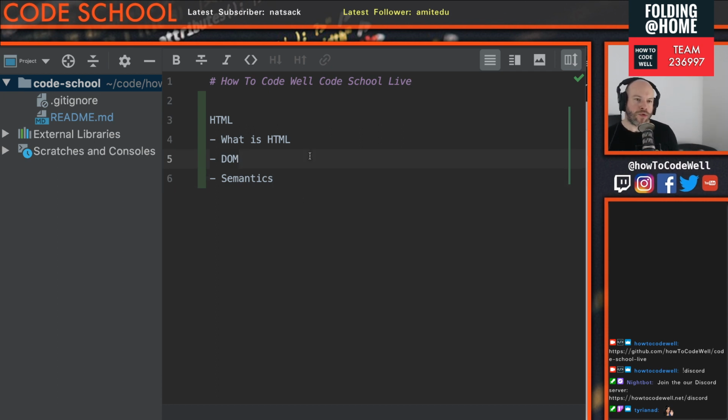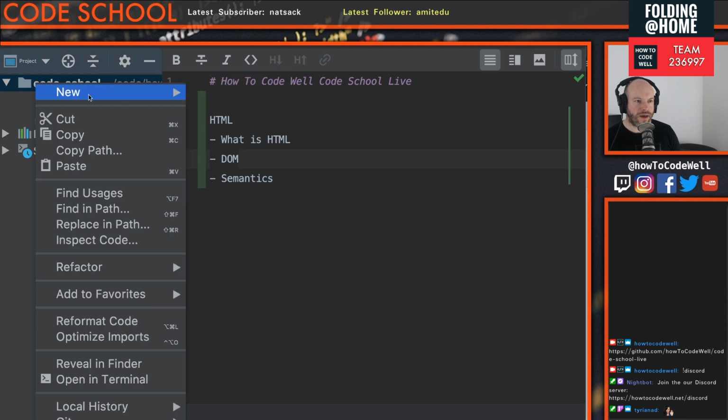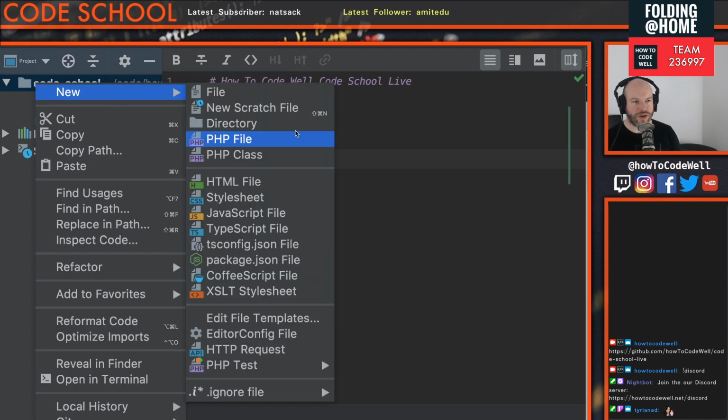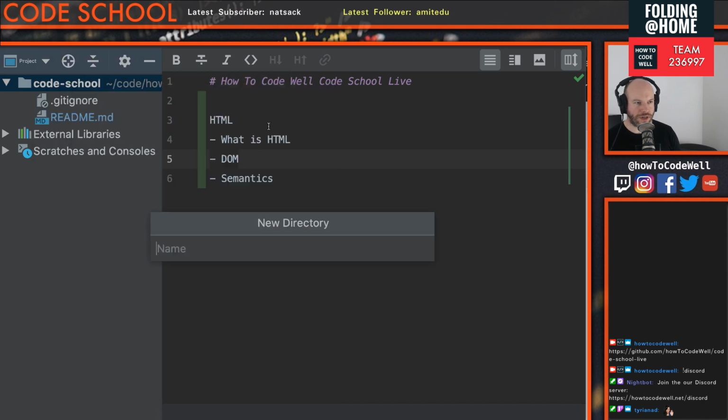So I think what I'll do is I'll create a HTML document first. So we're just going to go in and create a new directory here. Now, by the way, this tool that I'm using here is PHP Storm, but really you can use whatever you want. You could even use Notepad. So don't worry about not having the right tools. Most Windows machines, I think, come with Notepad, so you can use Notepad if you want to.